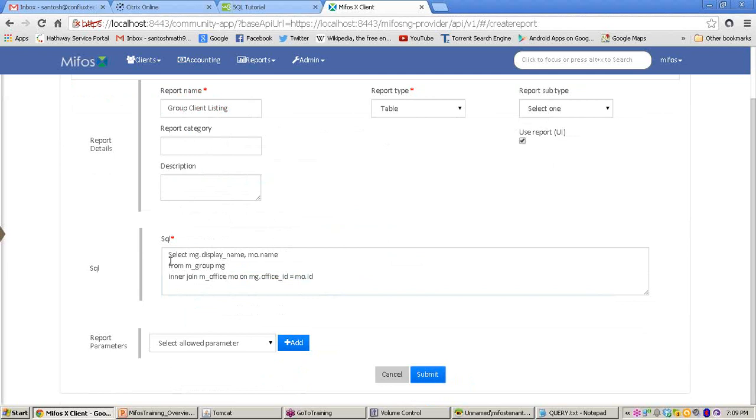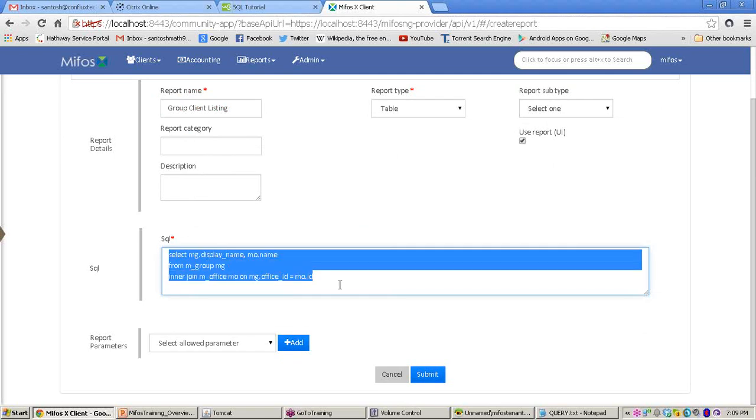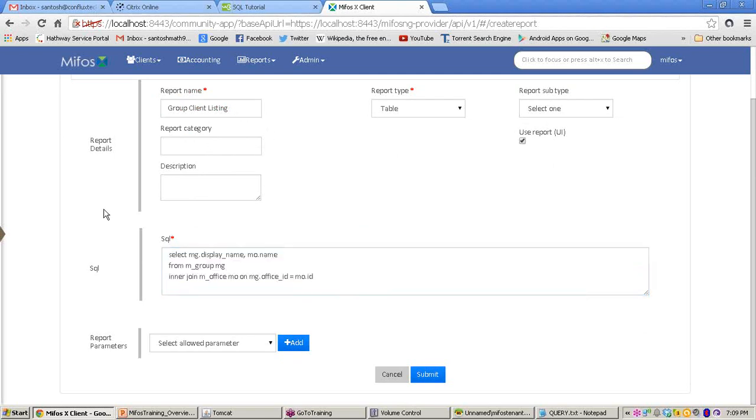Oh, again it is throwing an error. Display name. Okay, again let me run it. Maybe there is a duplication. Let me give another name. Sorry, let me give it as group office.